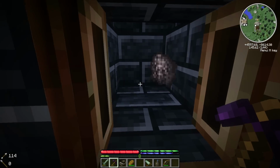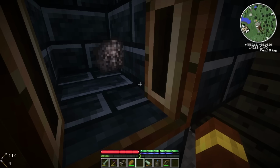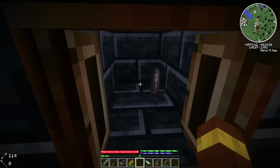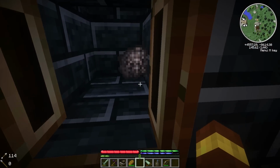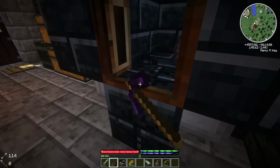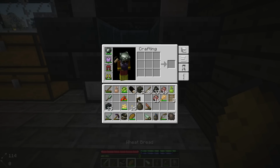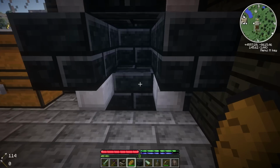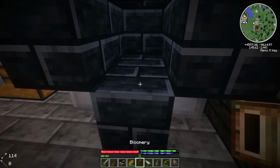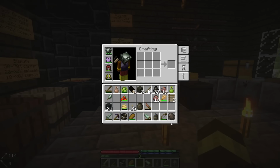And it should come to us. Hey, come here. That's not funny. Right, I'm going to have to break this to get our bloom back. That's okay. It shouldn't really make a difference. This should still register as a bloomery. Yeah, that should be perfectly fine.